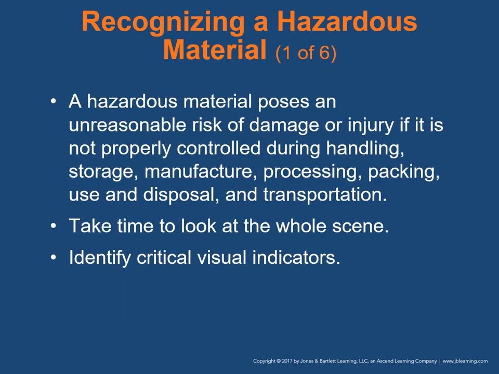Now we're going to talk about recognizing a hazardous material. A hazardous material is any material that poses an unreasonable risk of damage or injury to persons, property, or the environment if it is not properly controlled during handling, storage, manufacture, processing, packing, use, disposal, and transportation. Train yourself to take the time to look at the whole scene so you can identify the critical visual indicators and fit them into what is known about the problem.